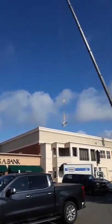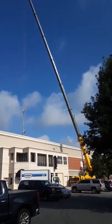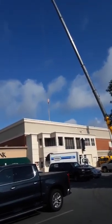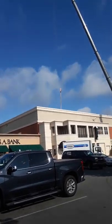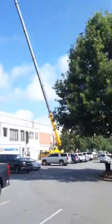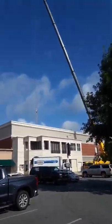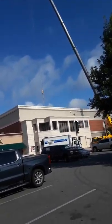And this is the backside of Harris Teeter. Around the corner is the front entrance. So yep, that's what they have done. Lifted it from the lower roof to the upper one. Quote, upper roof. Upper flat roof. With, we're gonna guess, an elastomeric frame or less. I don't know, but it's Harris Teeter, so that's what they have done. Definitely.